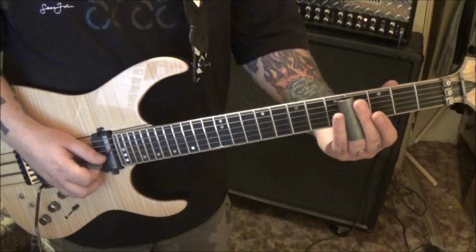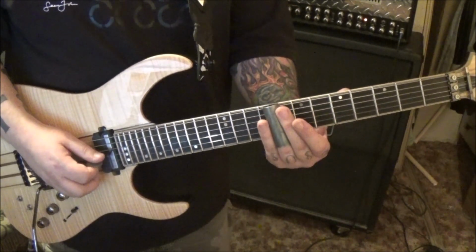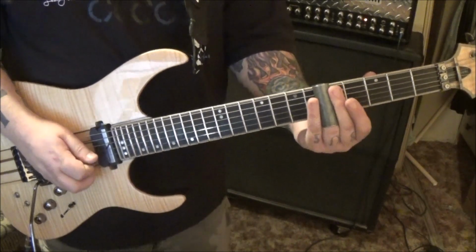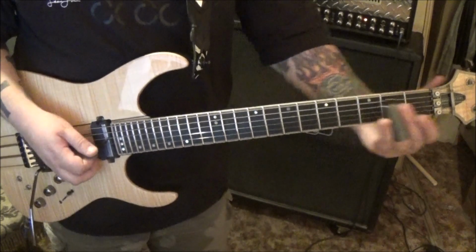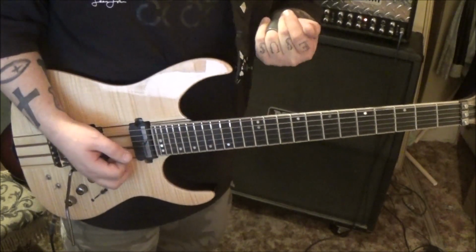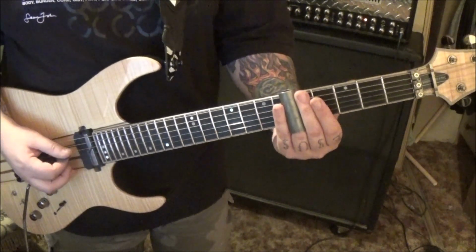4G slide to 5, 5 to 6, 6 to 7, 7 to 8, 8 to 9, 8 to 9 again, and then 9 slide descending. With the slide pressure, make sure you're not pressing too hard with it. You don't want to hear the frets because you're pressing too hard. 3A and D, slide to 5. Keep that slide flat.